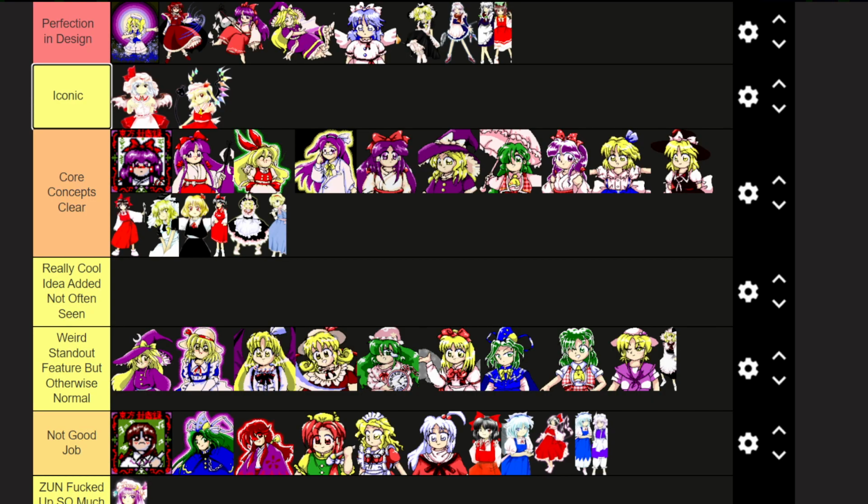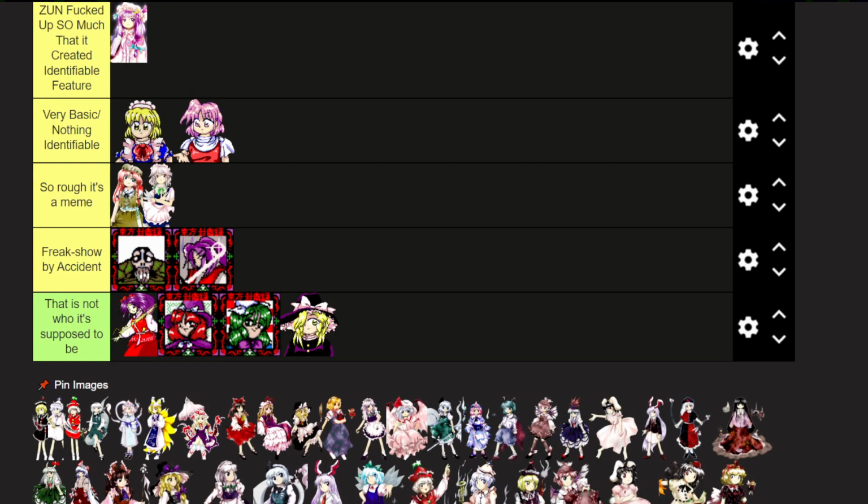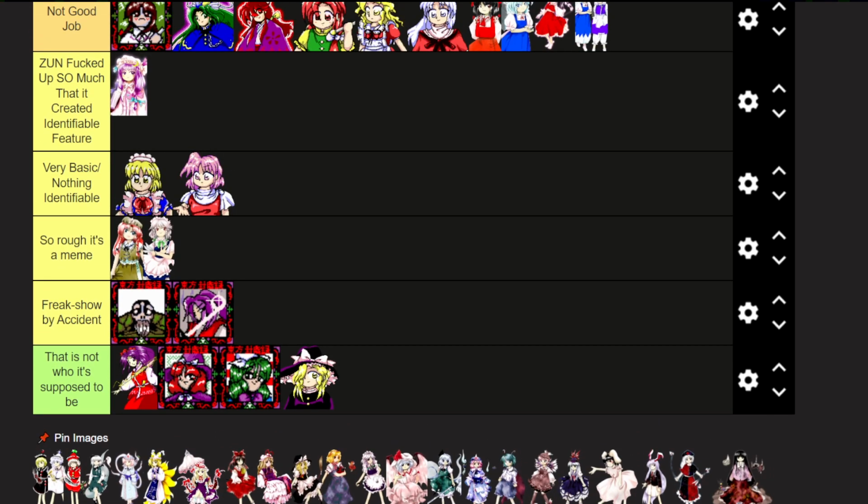So Windows Alice, PCB Alice's return has the hairstyle and everything correct. The blue eyes, like it's all there, but then the design changes or additions really solidified what she was down the line. Then we got the long leg sisters, Lunasa, Merlin, and Lyrica.